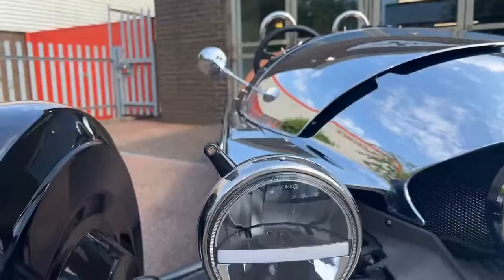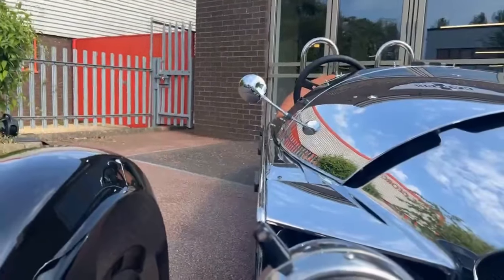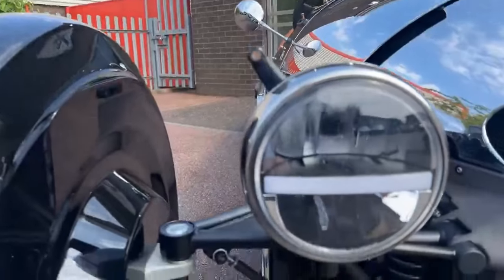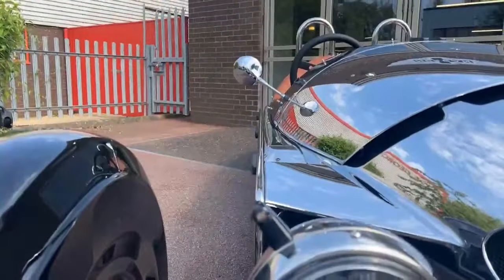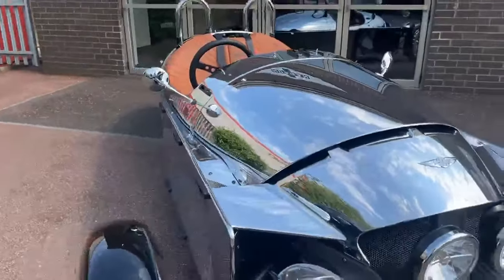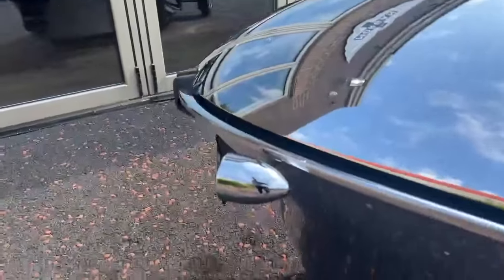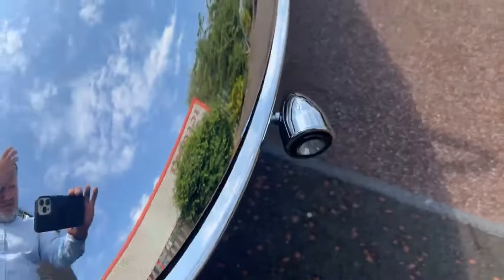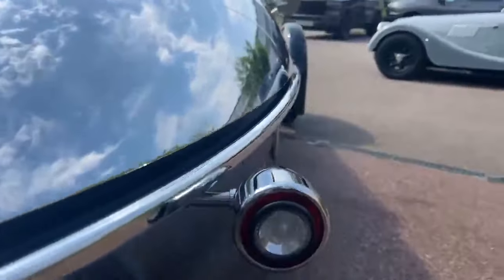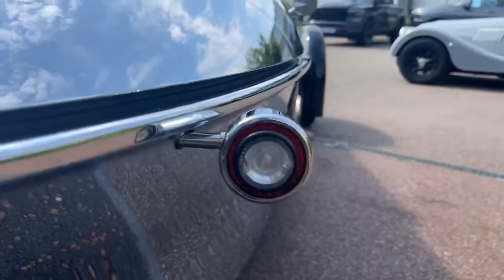For the eagle-eyed among you, you may notice we've just moved the side lights to be in line with the side blades. Again, just to bring a little bit more uniformity and make it another one-off feature to this vehicle. Not content with that, we have our own bespoke tail tidy, and on this particular car it was felt that the polished finish to those and the shape just works so well with the car. It still complies, 50% of the light area and the reflector, still the ring around the outside, it's all perfectly legal.